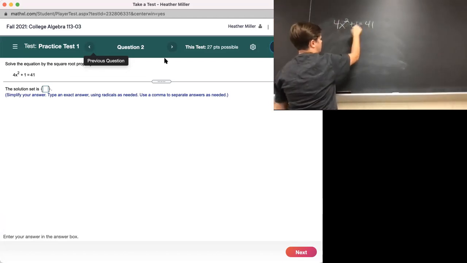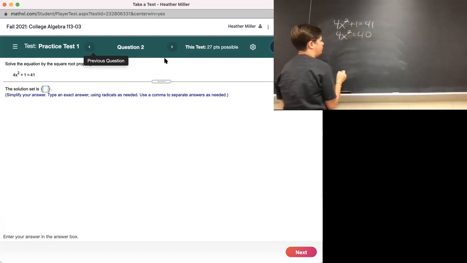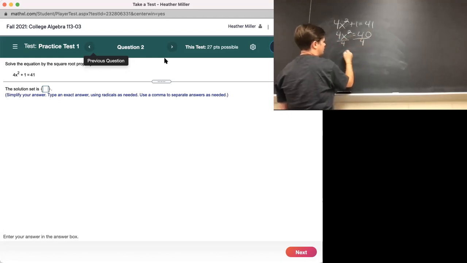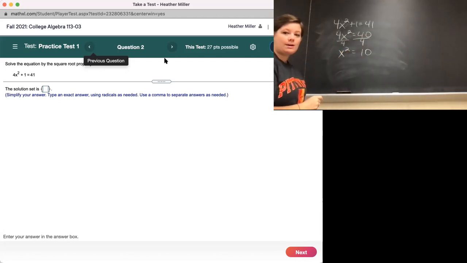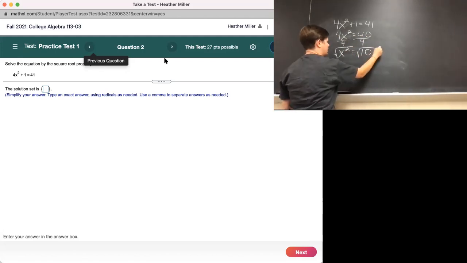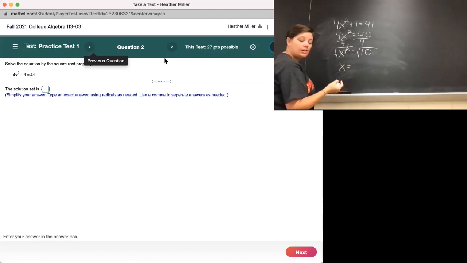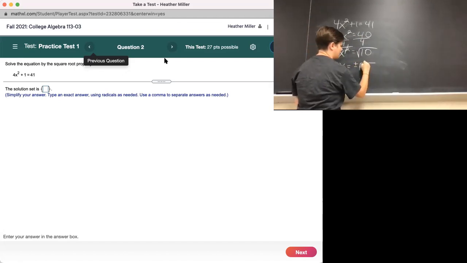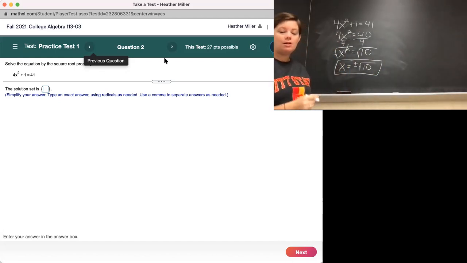So the first thing I do is I'm going to subtract 1 from both sides. That gives me 40. I still don't have my x squared by itself, so I'm going to divide both sides by 4. That gives me x squared equals 10. Now the x squared is all by itself, so now I'm going to square root both sides to cancel out that square. And I get x equals, now here's the part you can't forget. When you're doing a square root, you have a plus and a minus. So it's not just the square root of 10, it's going to be positive square root of 10 or negative square root of 10.